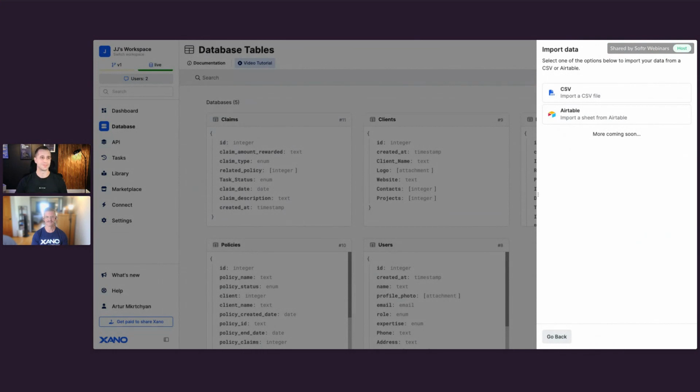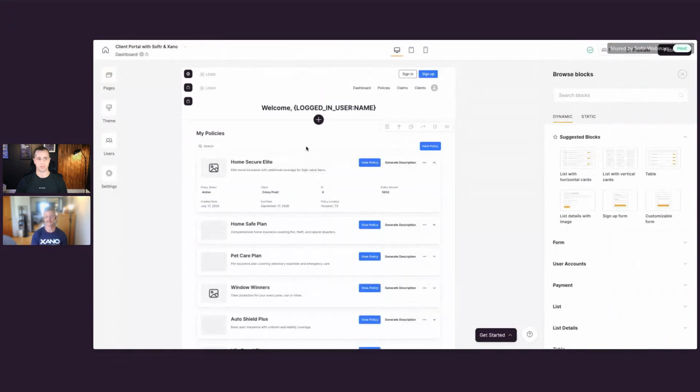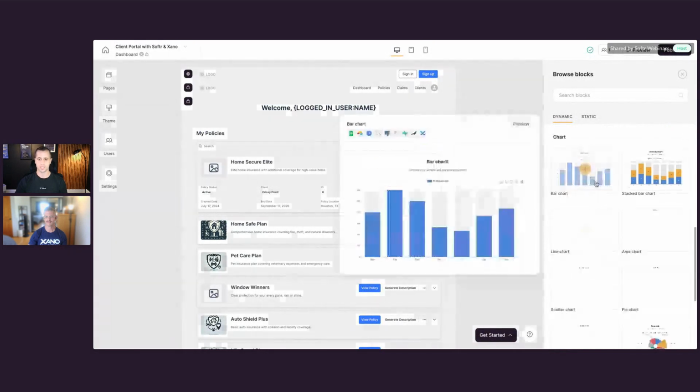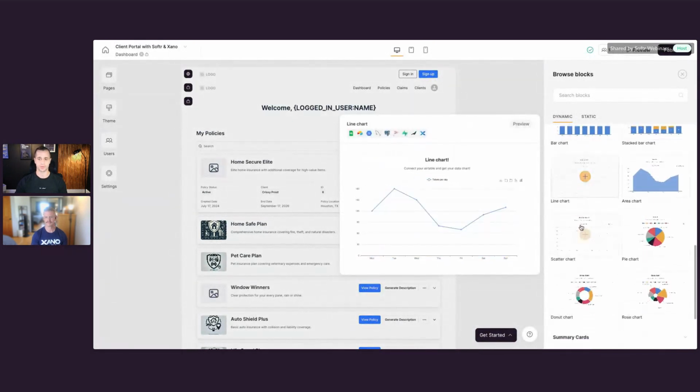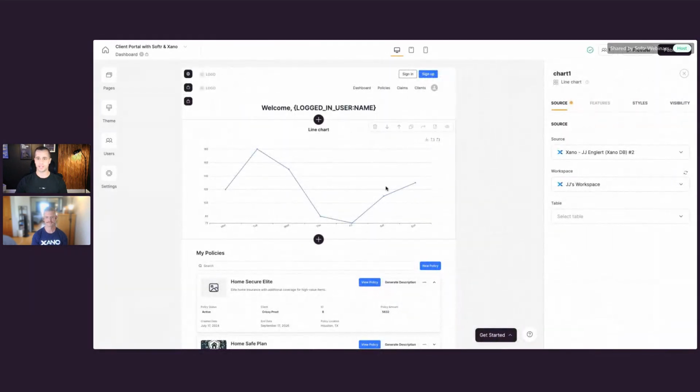Awesome. Beautiful. All right. So the last thing that I want to show you today is we are going to add a graph to our policy page here. Okay. And so there's a lot of benefits with adding charts. You want to visualize that data, et cetera. And sometimes creating charts from an API layer can be a little bit difficult. But if we go into Softr, we add block, we go to charts, we can see that there's a lot of plug and play charts ready for us. All right. And in this case, I'm going to pull a line chart. And on that line chart, I'm just going to go and pick the data source that I want, just like all other things.